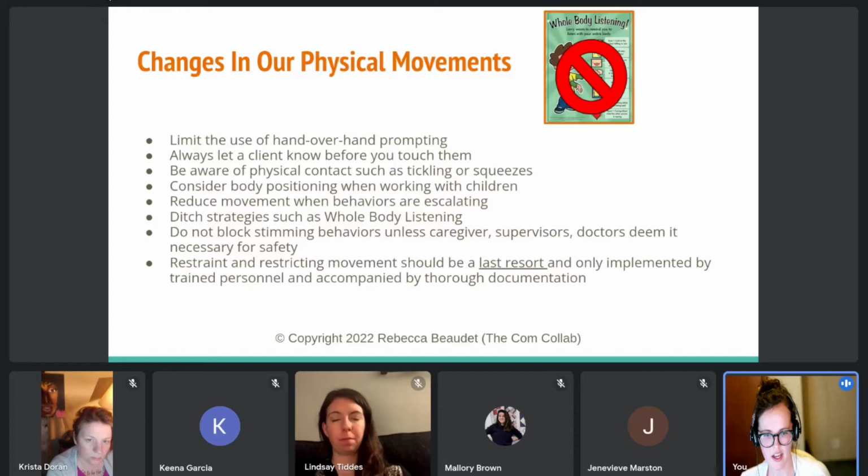And that's my hope with these types of presentations, that each person can take away one thing to improve their practice, whether it be teaching or behavior therapy or even with your own children. And so whole body listening, for those that might not be familiar, teaches children how to be an active listener. And it uses visuals and this little character Larry, and it's like, you're going to sit with a calm body and quiet hands and eyes looking.